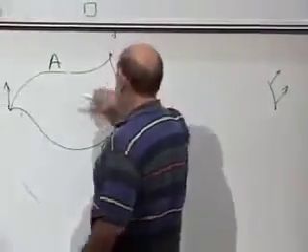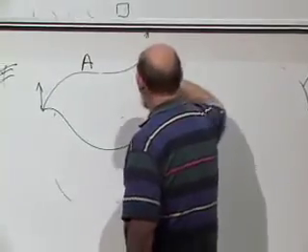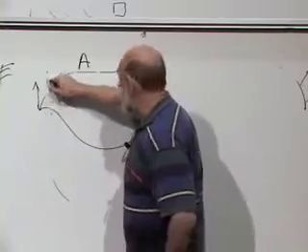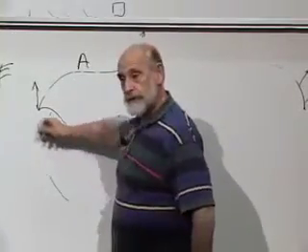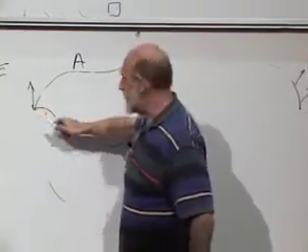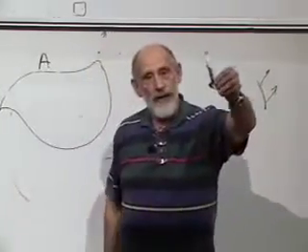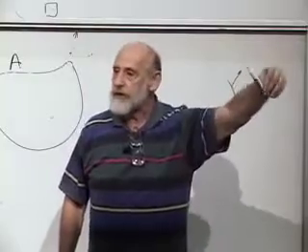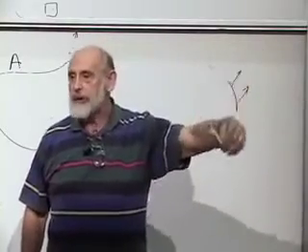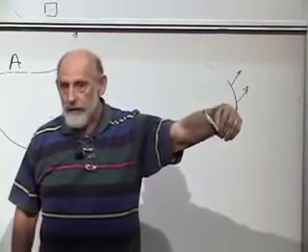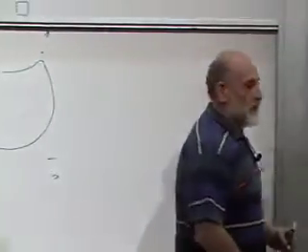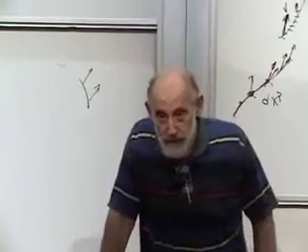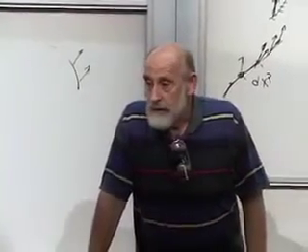Instead of parallelly transporting it along 2 different curves, let's imagine parallelly transporting a vector around a closed curve. That's an even better situation. Take the gyroscope and parallelly transport it around a closed curve. Does it necessarily come back to the same direction? Okay? The answer is, in flat space, yes. That's intuitively obvious.